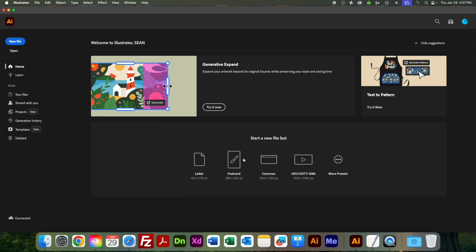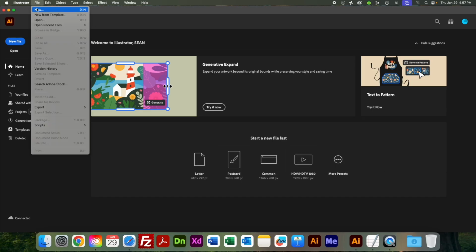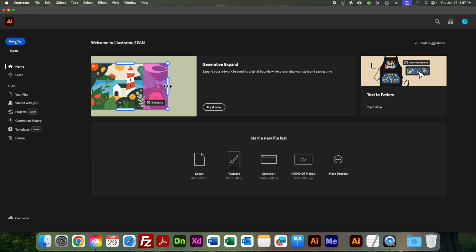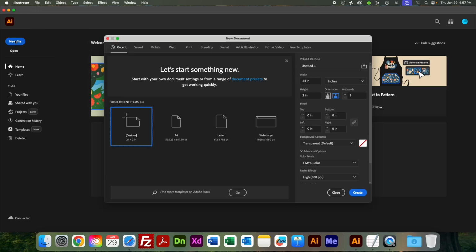All right. So 2 of the ways. I can click New File. I click on one of these presets, and then, of course, I can go up to File and click on New. One of those. So in my case, I'm going to click on the blue button. It says New File. So go ahead and click on that, and we'll come over here. Now, in my case, you'll see that I have a new window when I said a new file. So what Illustrator is going to want to know from us is, okay, what size do you want to start with? What is the size of the document that you want to create?